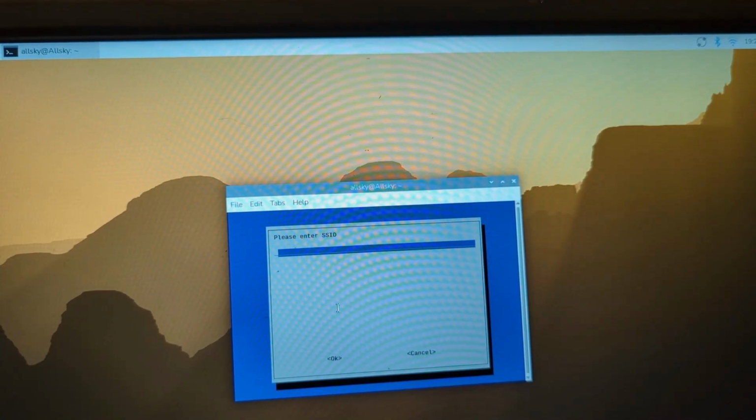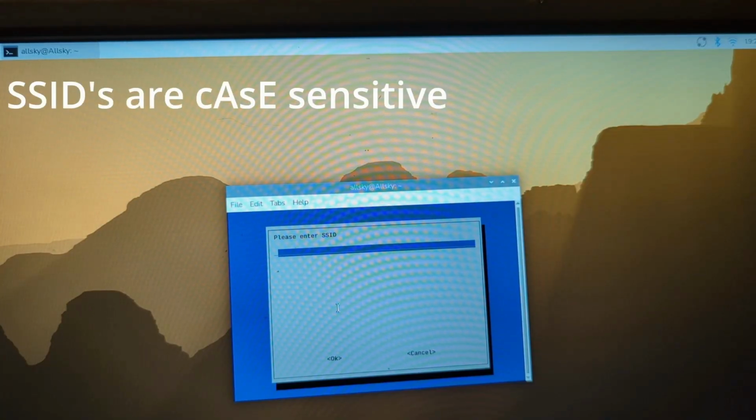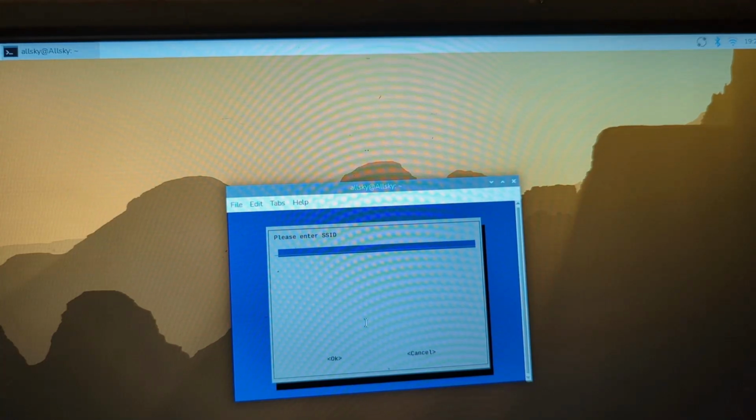Now at this point, you would type in your SSID, that's your wireless name. Mine would be Farm at Woods Edge. I would type that in and I would hit OK. And then it would go to what's your password for that. And you would type in your wireless password and then hit OK again. And it would try to connect. And if you typed in everything correctly, it should connect right away. If you didn't, you'll have to do some additional troubleshooting steps that are outside the scope of what I can really cover in this video without making this a two or three hour video. Go ahead and cancel out of this.